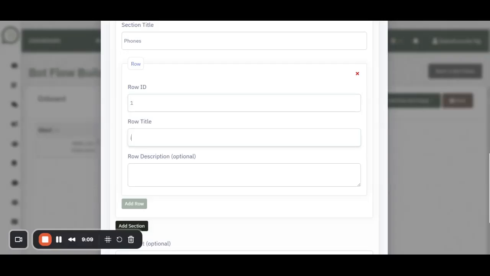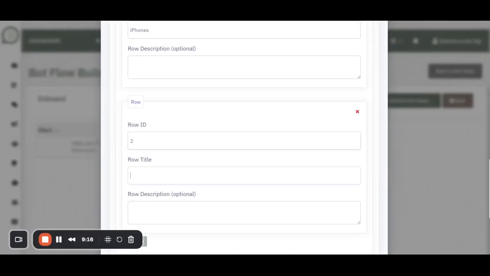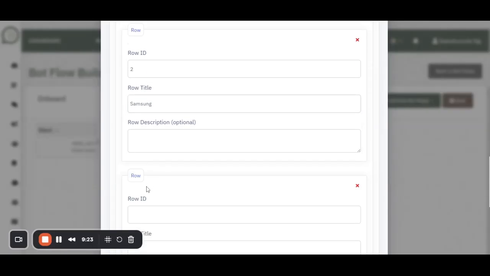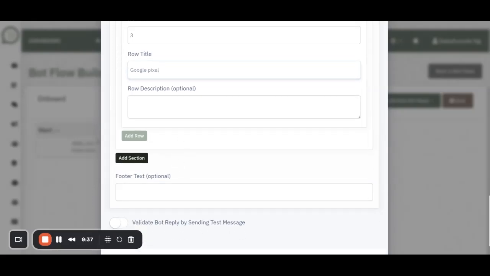Row title iPhones, and you can give it a description, optional. Row ID 2, title Samsung. Row ID 3, this is just sample. Row title, Google Pixel, right? And that continues. That's for section 1.